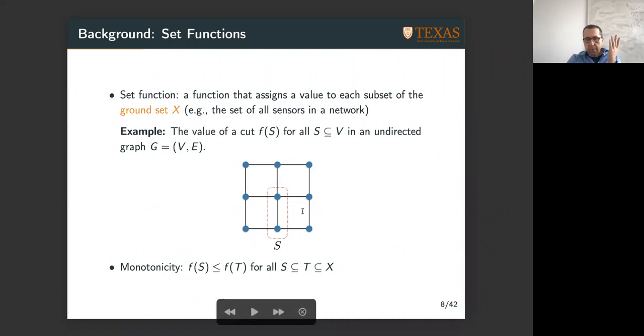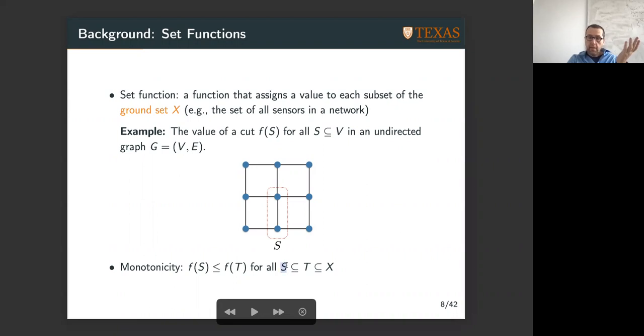And there are obviously many discrete optimization problems in which set functions will play a major role. We say that the set function is monotonic if, as you increase the size of the set, you increase the value of the set function.